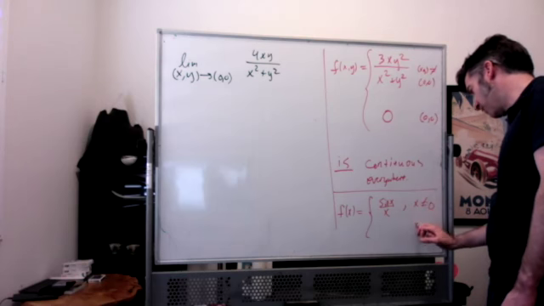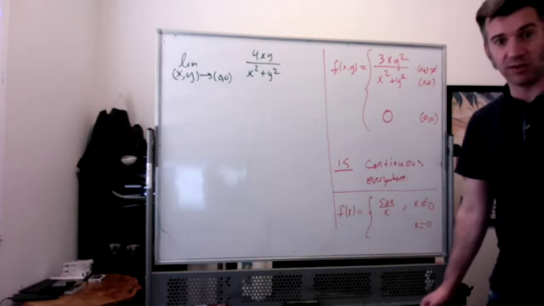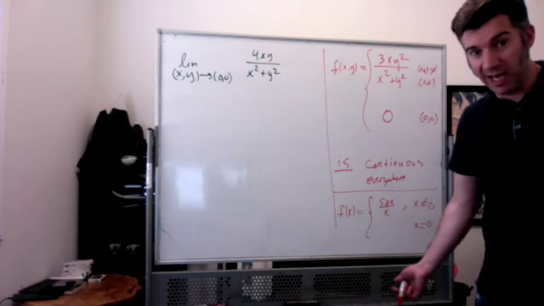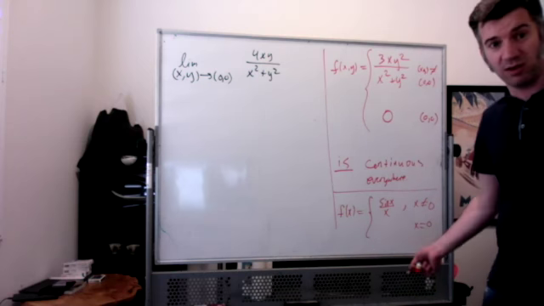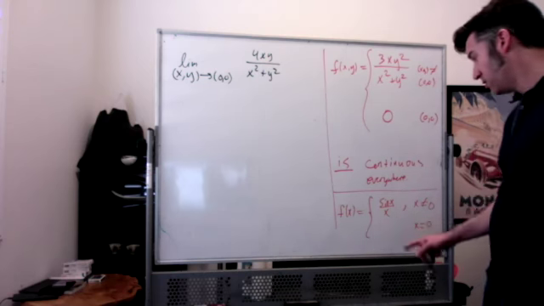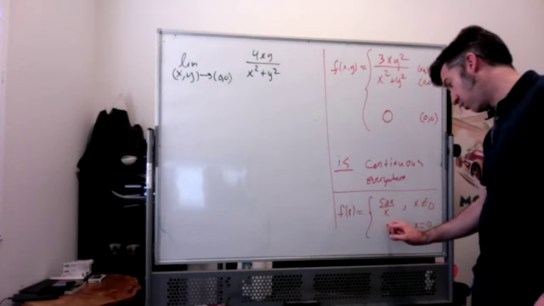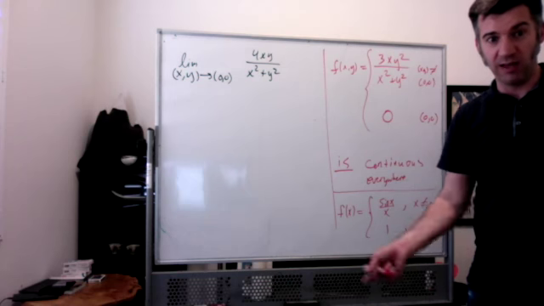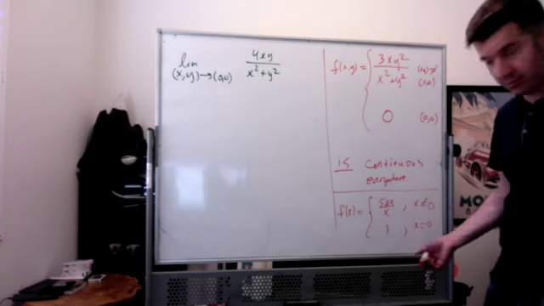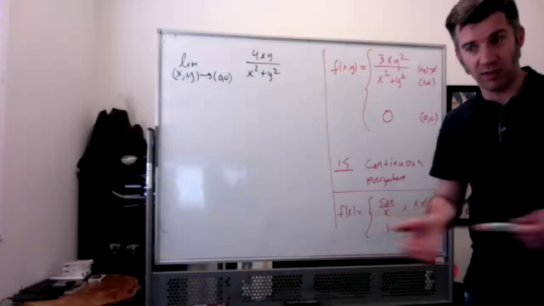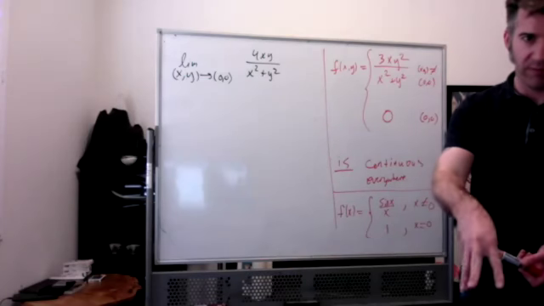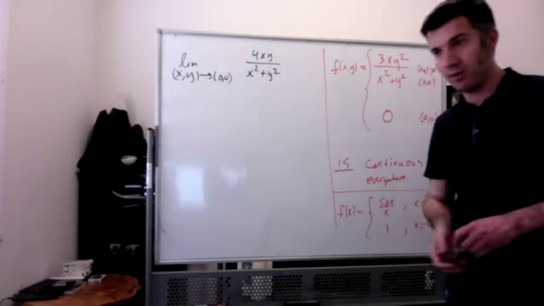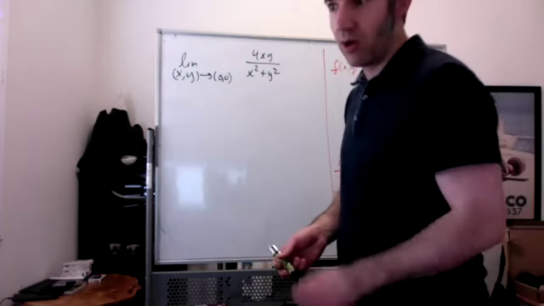Is there something you can define it to be when x is equal to 0 so that it's continuous? And the answer is yes, because we know the limit as x goes to 0 of sine x over x is equal to 1. So if you define the function to be equal to 1 when x is equal to 0, then you've made a continuous function. It's called a point discontinuity, right? When you're missing just one point, you can put it back in and make it continuous. That's kind of the idea here.